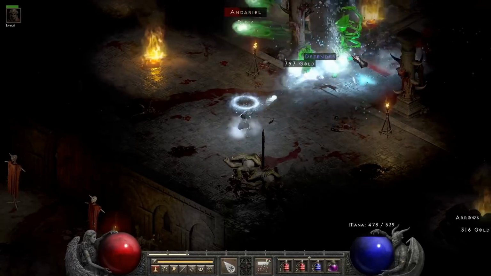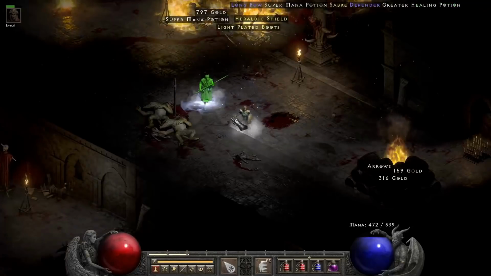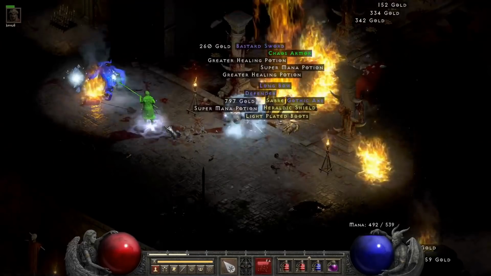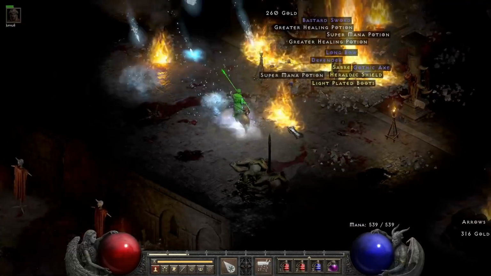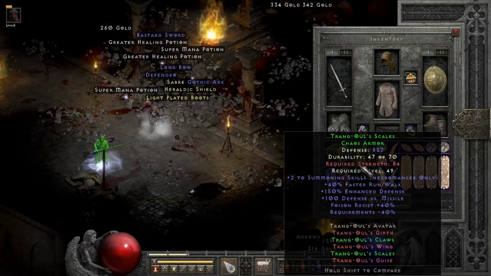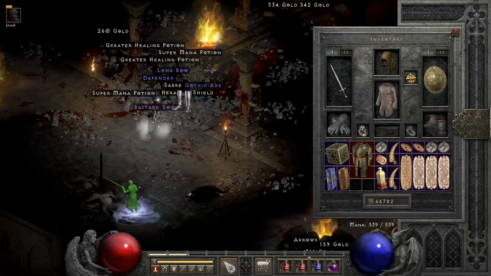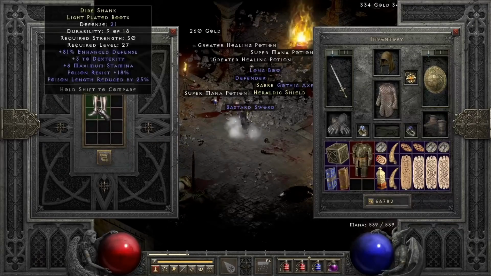Okay guys, this is actually just run 1 right out of the gate. Get the kill on Andariel, and we get Chaos Armor, which is Tyrael's Plate. So I'd say that's pretty good for right out of the gate, first run of the 100 series. Give you a quick ID here. I don't think there's any random stats. I think that they're set, so that's still not a bad drop to start it off.